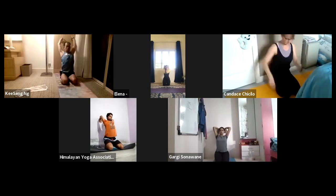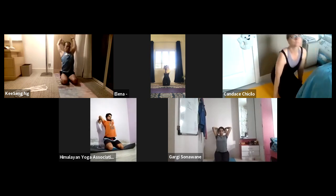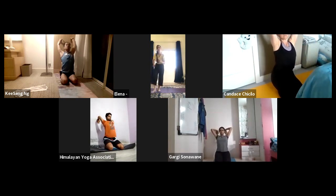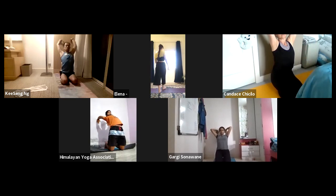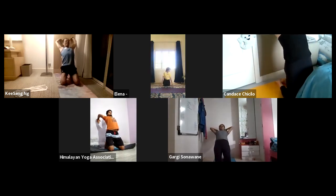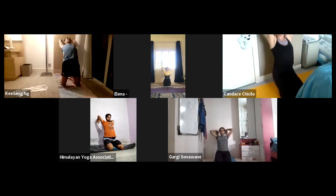Just try to open up the chest, keep your hands straight. If you cannot keep them straight, you can keep them bent too, but make sure you're pressing both your hands against the wall. Look in front for 3, 2, and 1. With the next inhalation, push your hand, reach your hips in, and then look in front. Exhale, move your hip back, go slow, very nice.